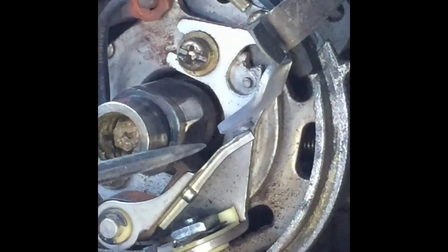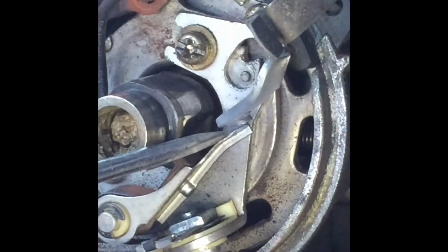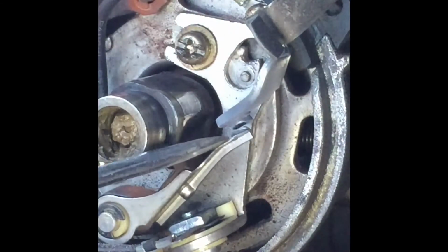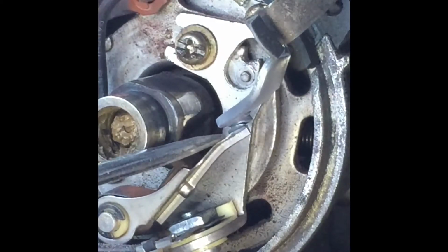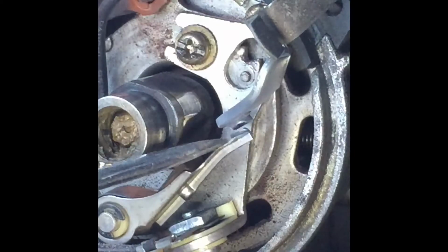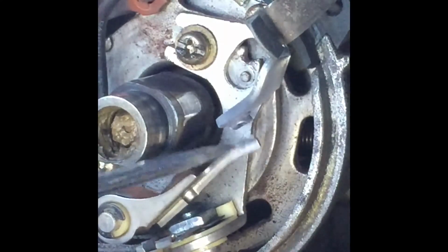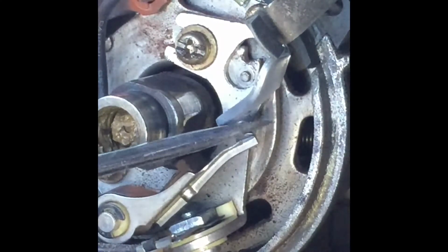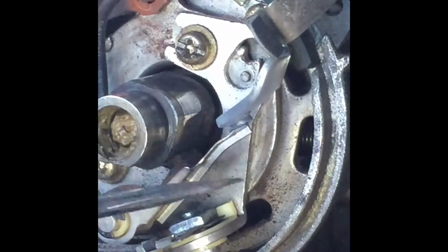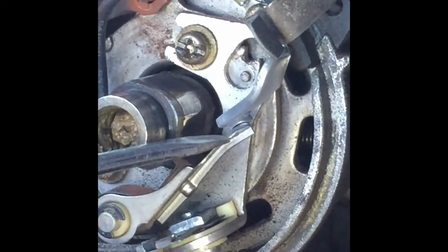All right, I've thrown down a little light here. I've zoomed my phone in. I can actually see it better on the screen of the phone than looking in at the actual points, but you can see that those points are really badly worn. So I'm going to have to try and just get a little bit of that cleaned out. They're essentially just welding themselves together. They should be really clean points like that.